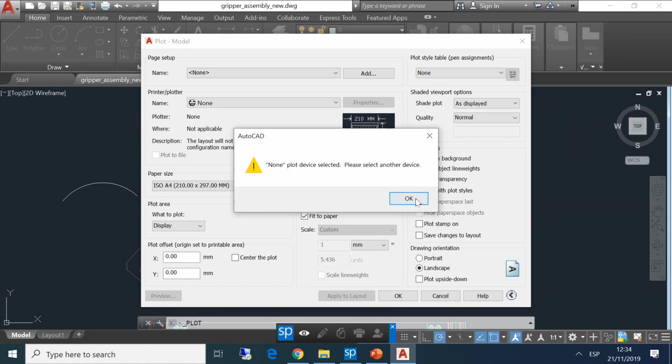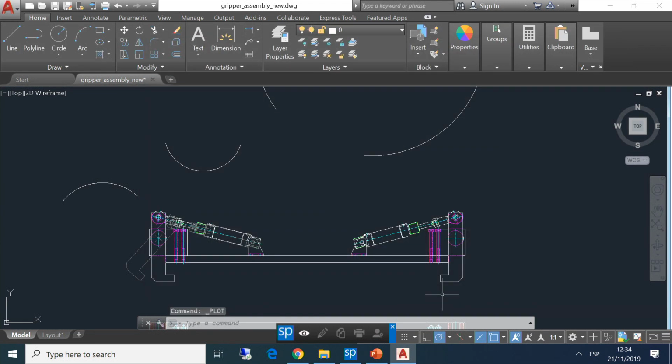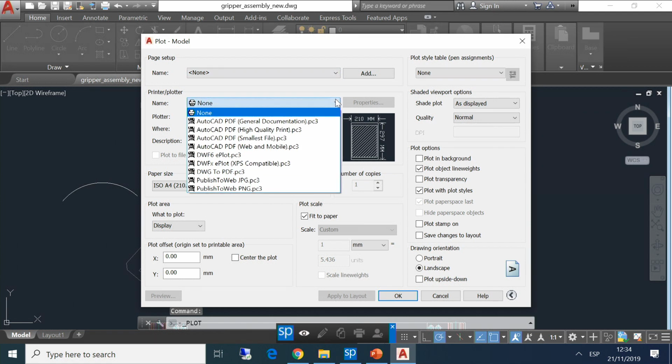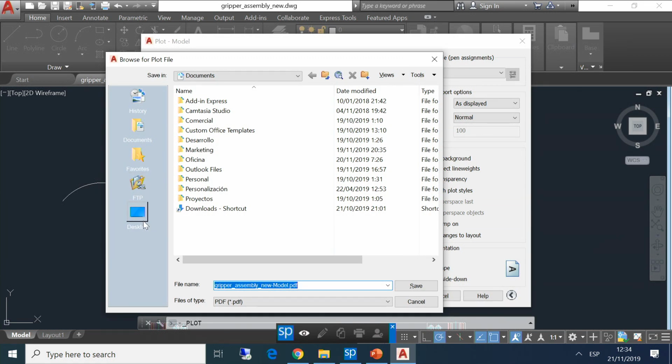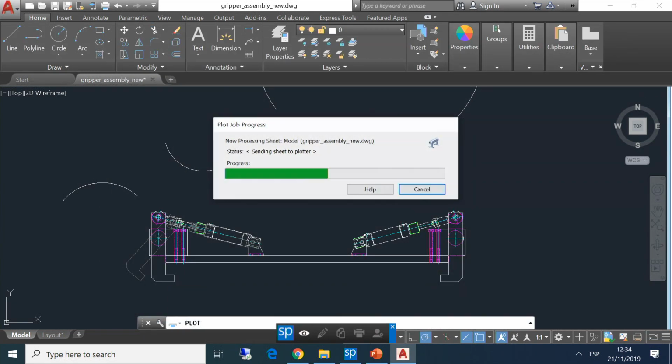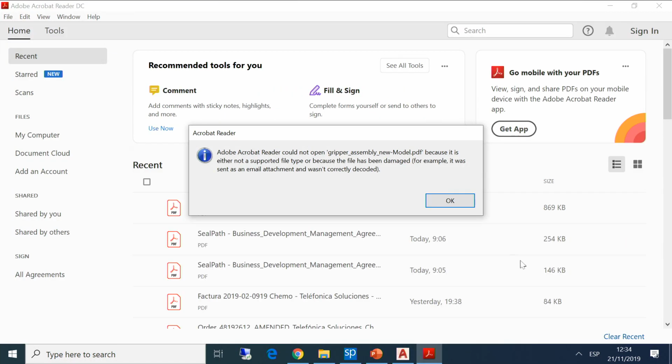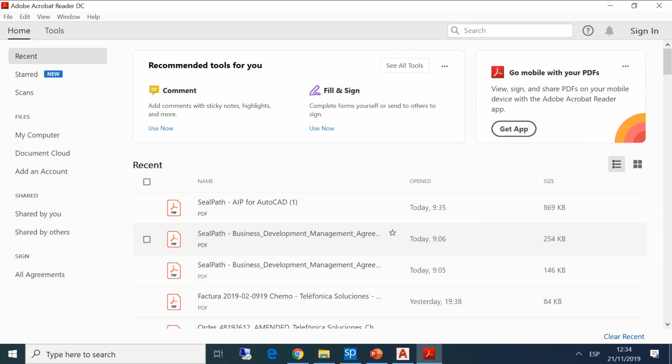It's controlled, so you cannot protect the file. There is also a possibility, for example, to export to a file, for example, this one. But the thing is that the exported file will have 0 kilobytes, so you cannot do anything with it. So it's protected.